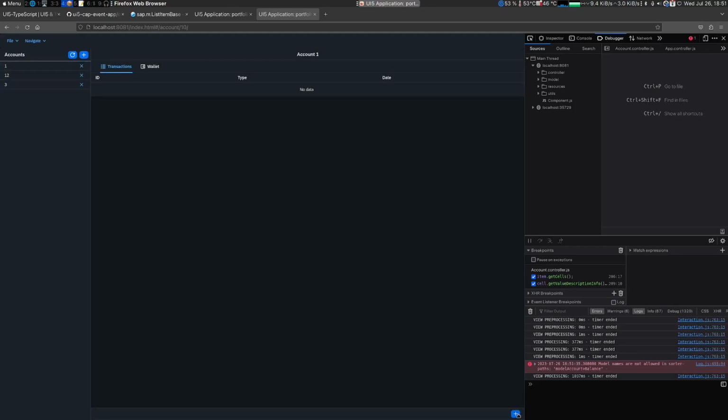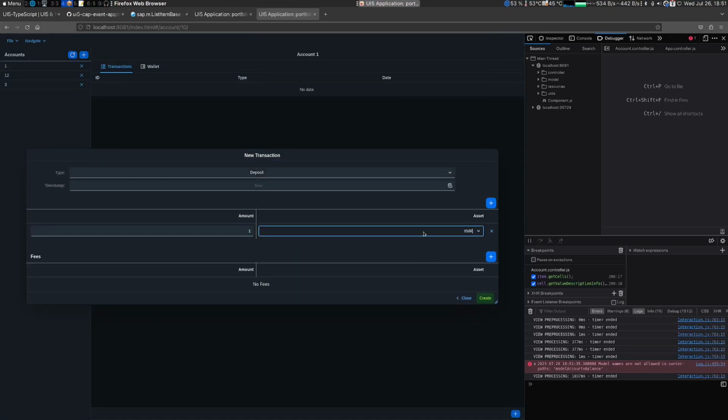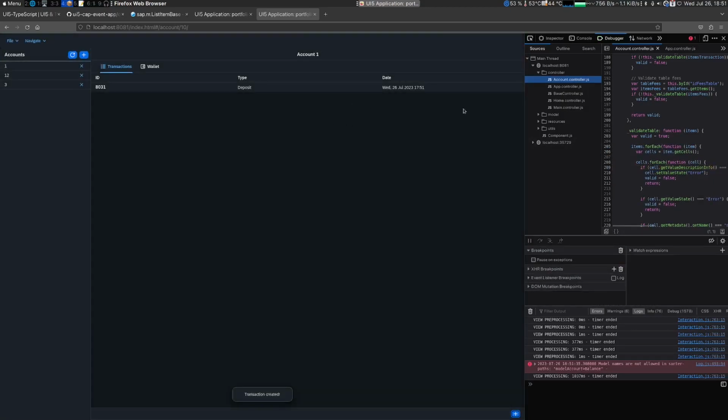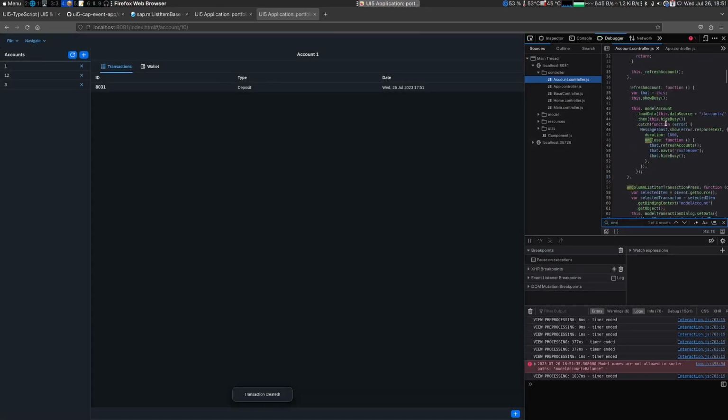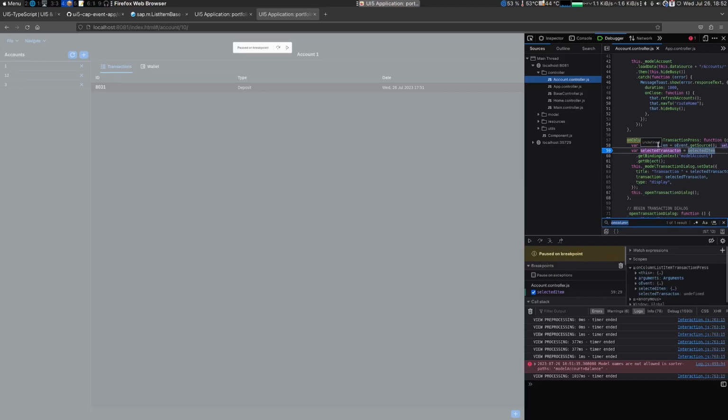Let me create a transaction. Okay, so on column list item, when I press in the transaction, we want to see the selected item.